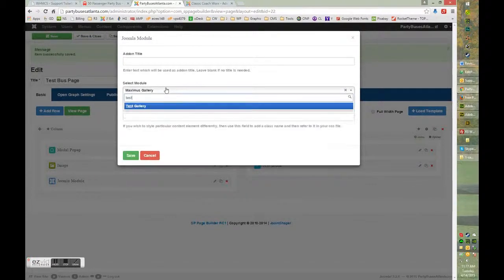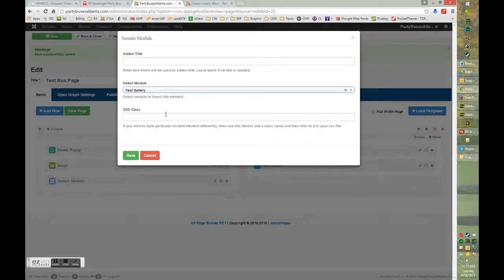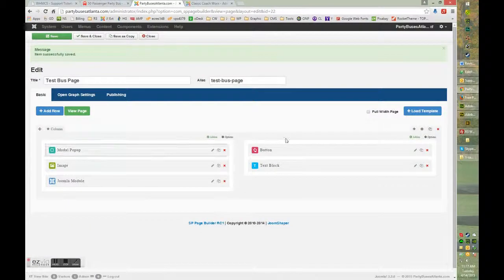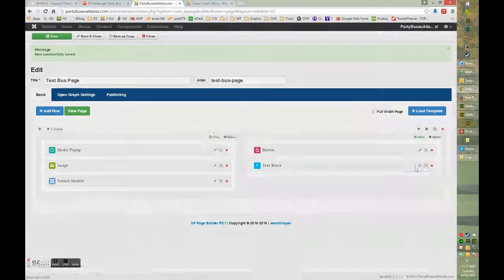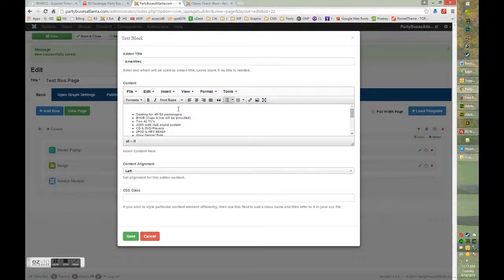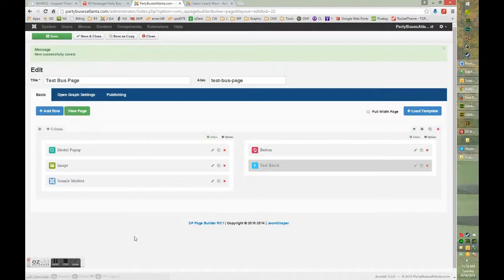Simply find the gallery that you want to add as thumbnails, save. The button you don't need to do anything with. The text block, you can add your information in here. Save, and save and close.